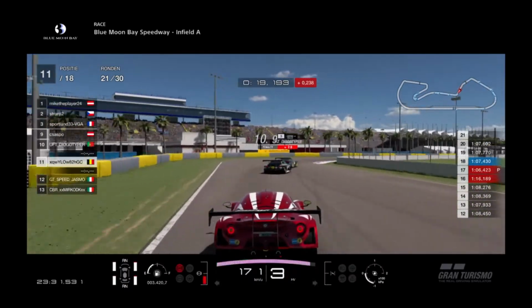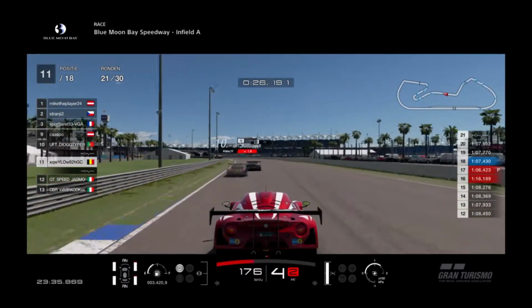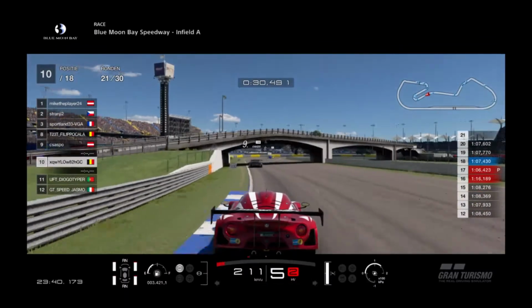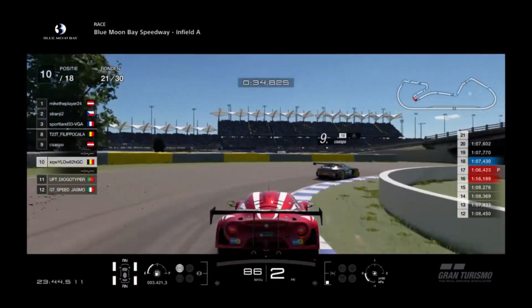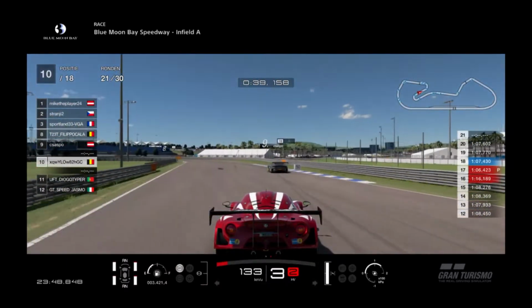So it seems like we're going to get close enough to capitalize on the penalty of the car in P10 right now. And here we serve this penalty, and we comfortably managed to make the move. So up to the top 10 positions. Can we get a little bit more out of this race?